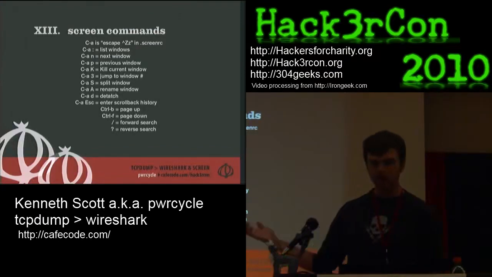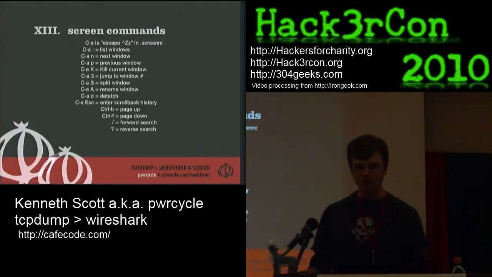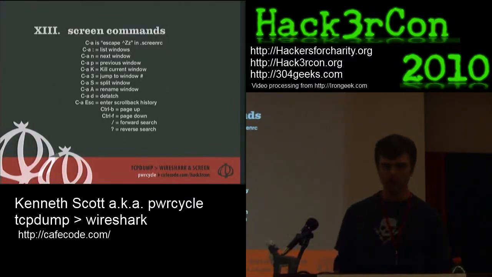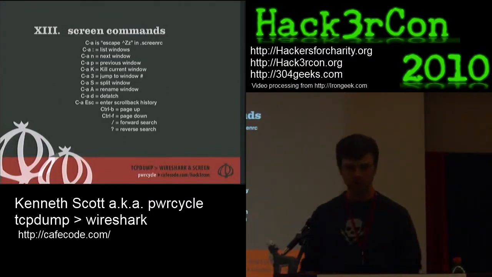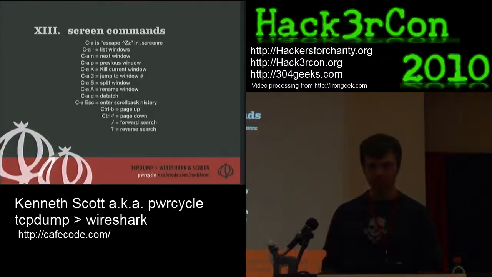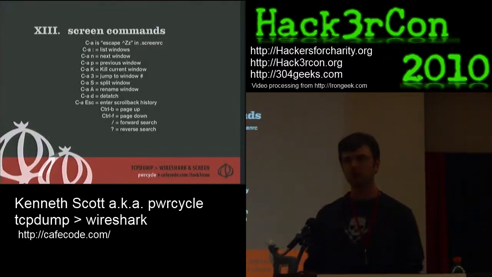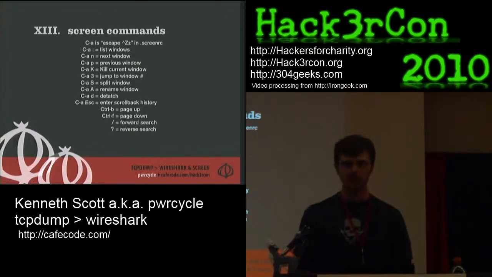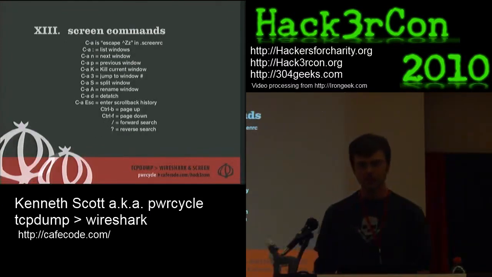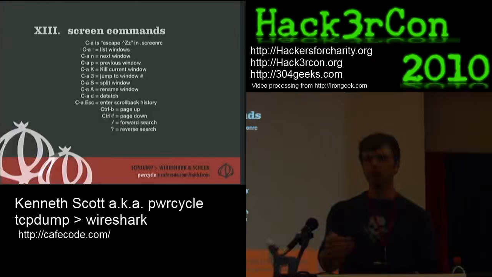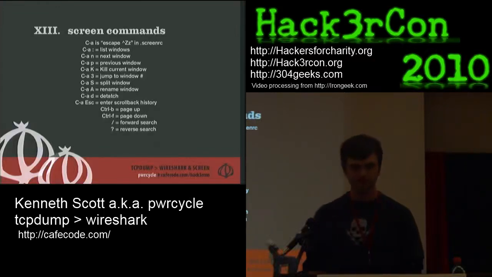If you want to, for instance, jump to window 3, you would just do Control A and then that number. It's really helpful when you've got like 18 windows open at one time. And then capital S is how you split. When you split, it just divides it in half. When you split again, it takes that and divides it into thirds. You split it again, it makes it into fourths. Capital Q is how you get back to having that one window occupy your full terminal session.